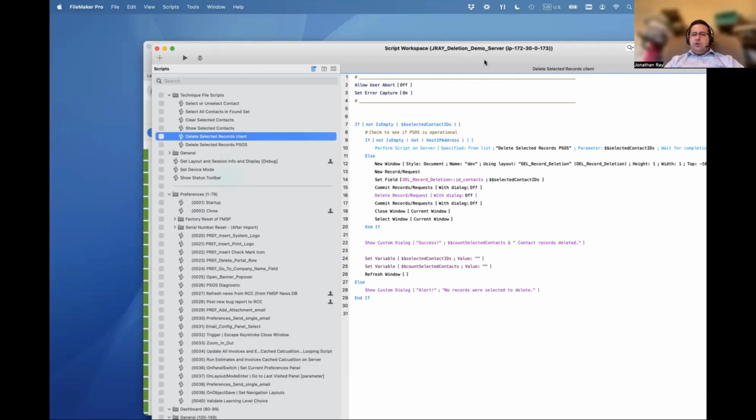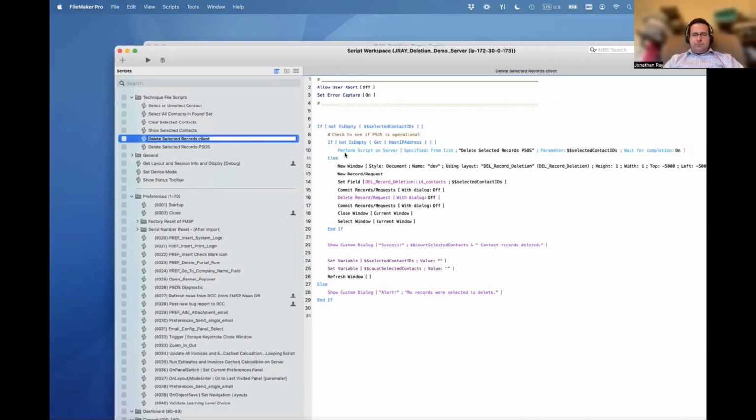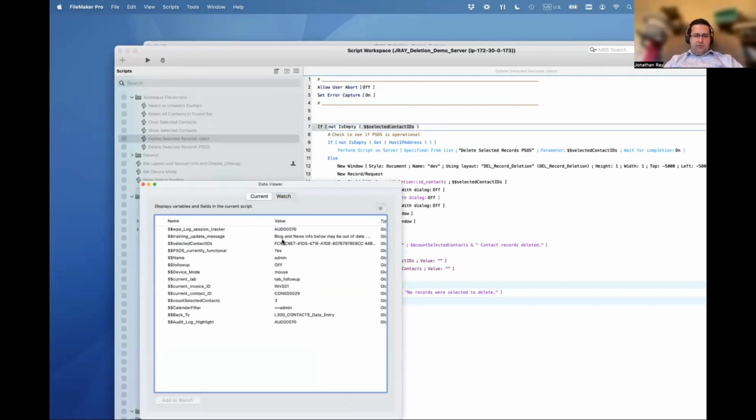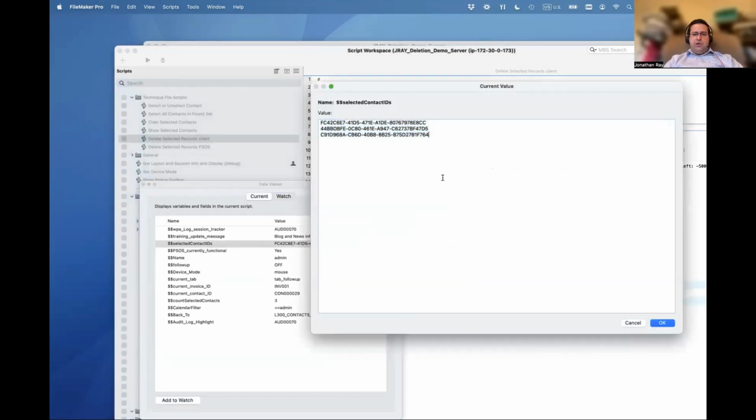Okay, so on the client end, you have your global variable, your selection of contact IDs. In our case right now, I think we have 5 selected or 3 selected.